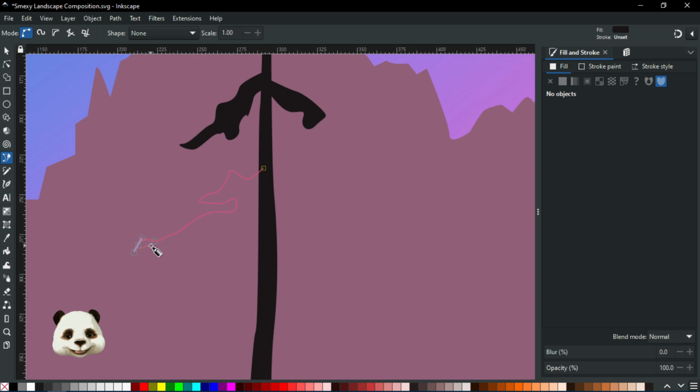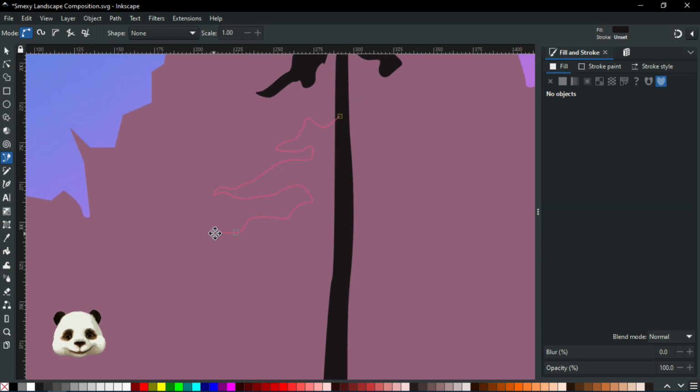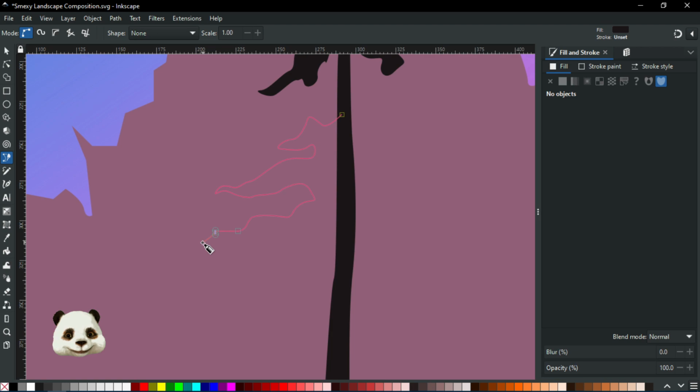I could clearly follow the outline of a real evergreen tree, but who wants to spend time doing that when you can just create some weird shapes? I have no idea if this looks good or not.